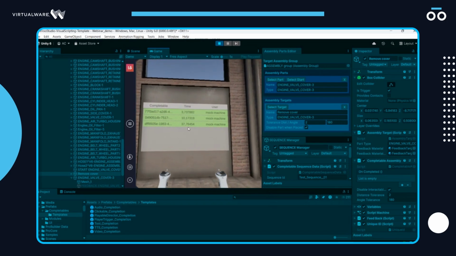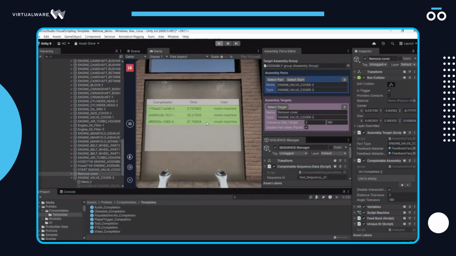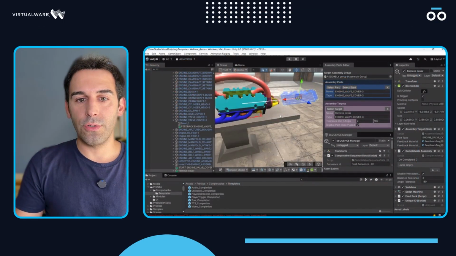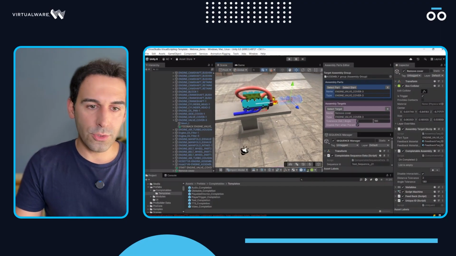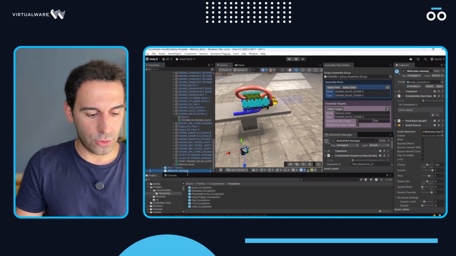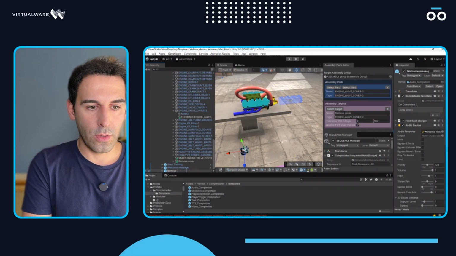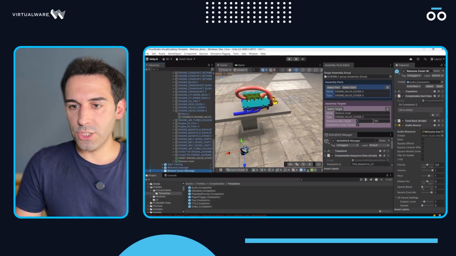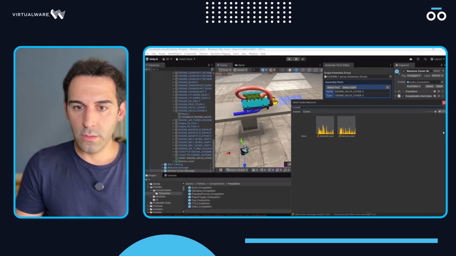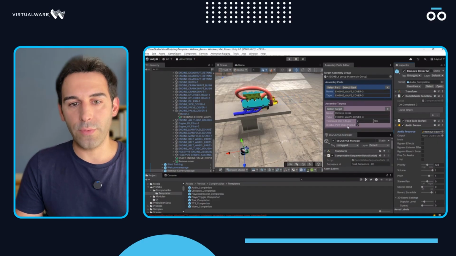The first one is the player trigger, which is detecting the position of the user, then the audio, and then the cover. If I want to give information of what exactly needs to be done in order to make it easier for the user, I can use another audio. So in this case, I'm going to duplicate the welcome message and name it remove cover message. And I'm going to just change the MP3. I'm going to search for cover and select the remove cover audio that I created before.